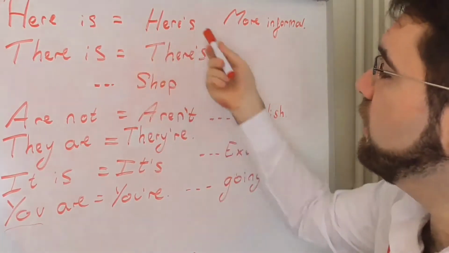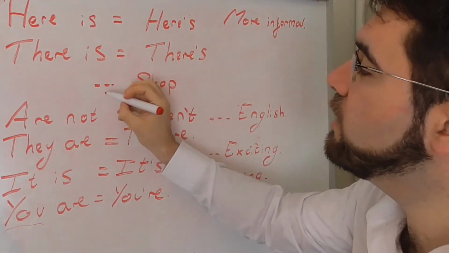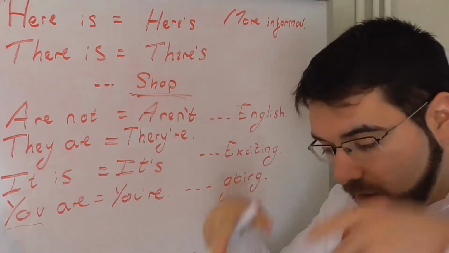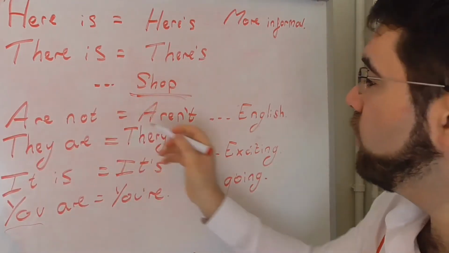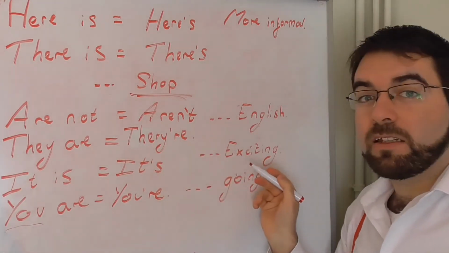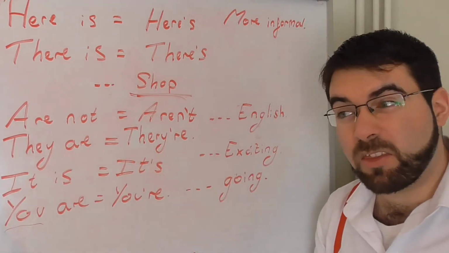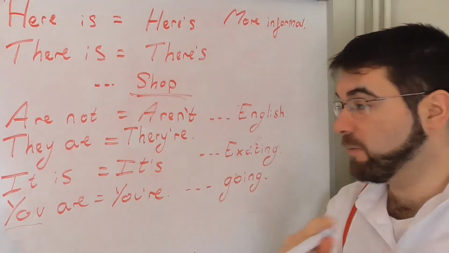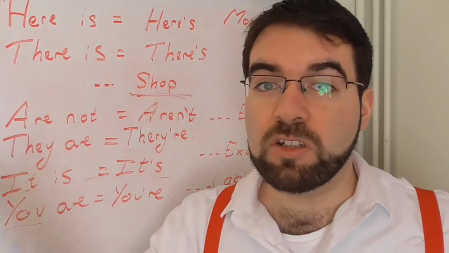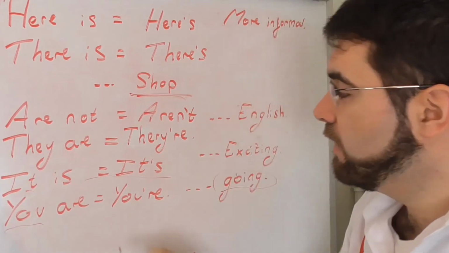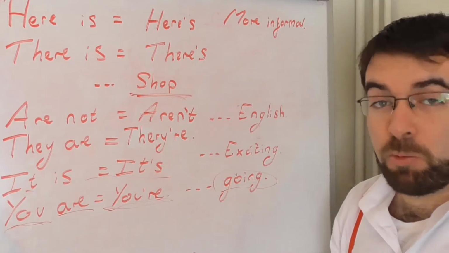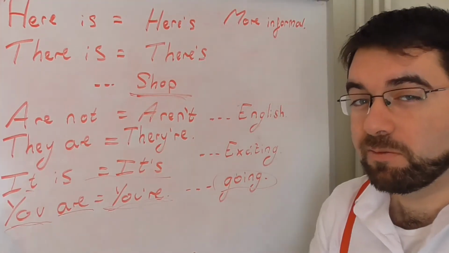So here's the shop. Here is a shop. Here's the shop. There is the shop. Are not. They aren't English. They are exciting. Or even the inverse. They aren't exciting. They are boring. They're not exciting. It is. It's going to rain. You are. You're still watching the video. Good for you. Good idea.